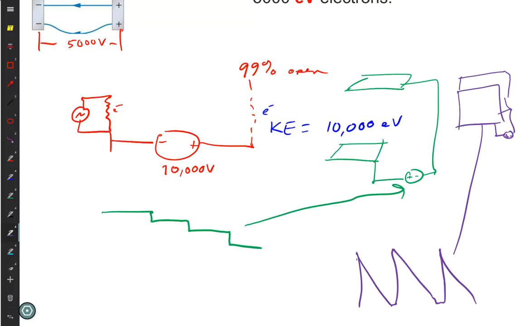And so the old cathode ray tube is a great physics example because we're just using what we've learned now with electric fields and voltage to make electrons hit the screen. Now there is one final thing. You don't see the electrons. What do you see? Light.